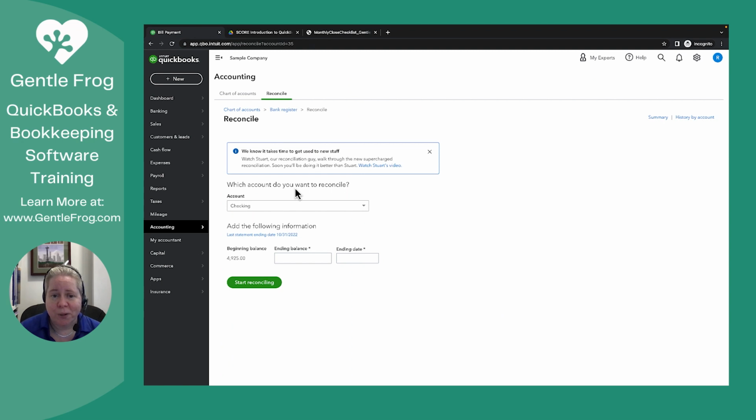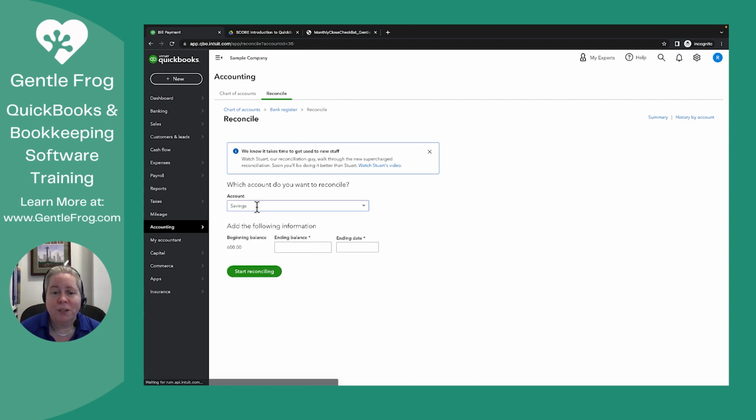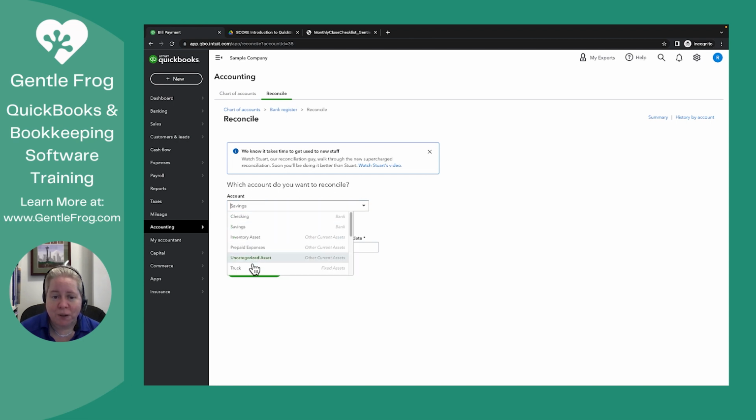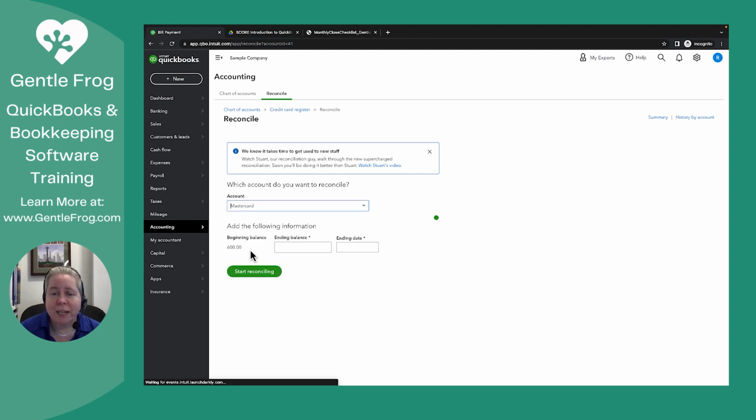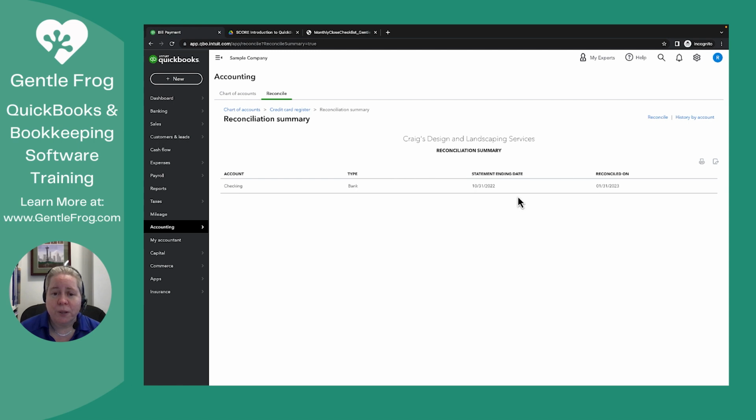When you're in QuickBooks, once you've finished reconciling, for example, you got done with checking, you can just use this drop down to change to your other accounts. You're going to reconcile every account with a statement. If you get busy and have to come back to it later and you want to know where you left off, you can go to any reconcile over here, go to the right and click on summary. When you click on summary, it tells you the last statement that you've reconciled, so the last PDF you looked at, and what day you worked on it.